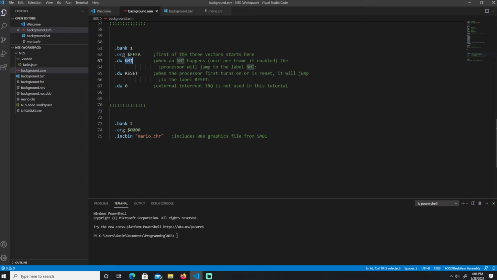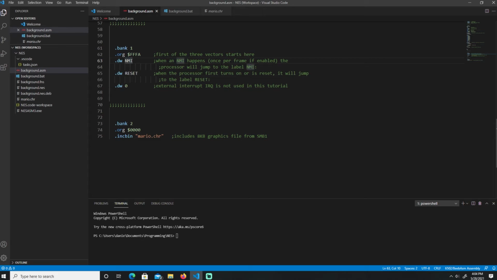You have our non-maskable interrupt, and you have here our interrupt requests, external interrupt requests. So the major difference between, well, all of them are interrupts. And this pretty much is an order of priority. Non-maskable is pretty much non-skippable, so you wouldn't be able to ignore it. But in this case, even though it's called non-maskable interrupt, it can't be ignored. So it's a little bit of a contradiction over here.